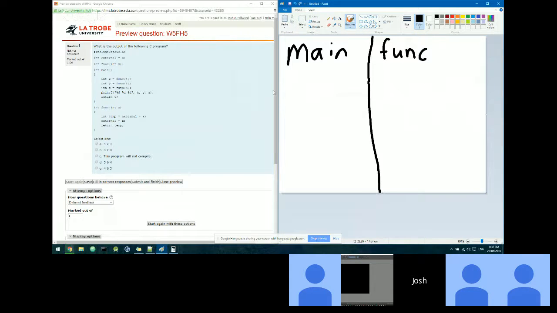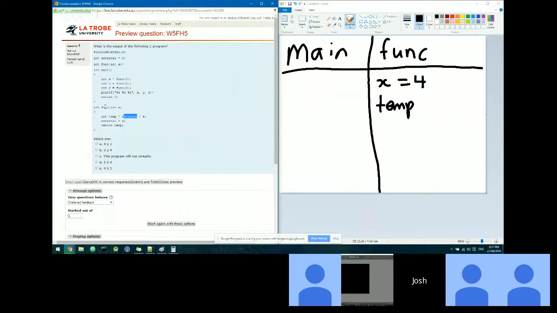Okay. So, all right, in our function, straight away for the first time, we've got x equals 4, because we saw that this 4 is being passed into this x variable here. And then we've got a temp variable, and we're saying temp equals external plus x. Now this is when we need to look into what external is. We know that it's a variable, and we know that we haven't seen external inside this function before.